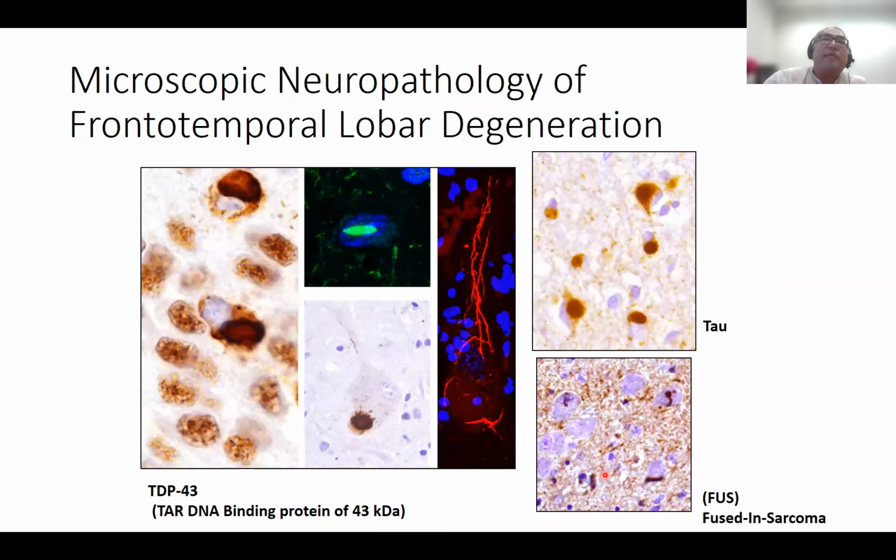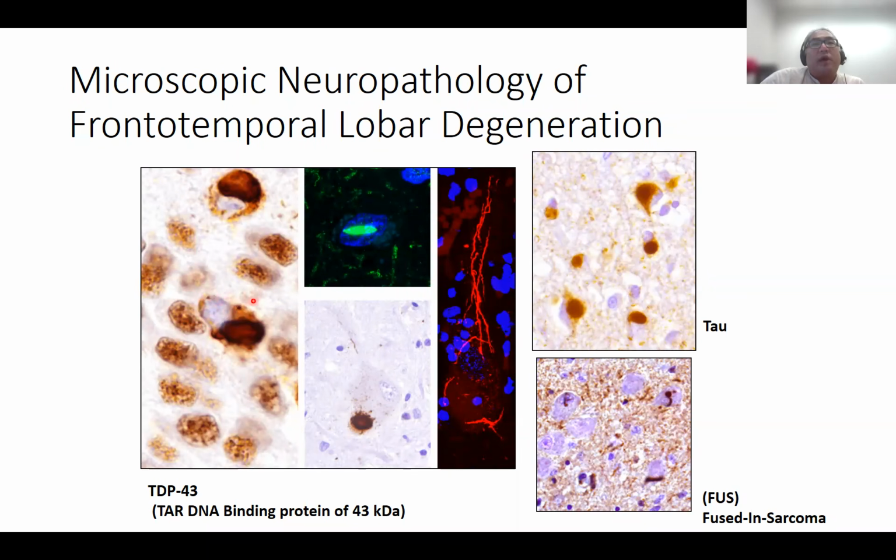The next important one is TDP-43 pathology. TDP-43 was first discovered in the setting of frontotemporal lobar degeneration. FTLD is either caused by TDP-43 or tau protein. Rare cases can have other proteins such as FUS. But the classic pathology here is you develop these inclusions, but you lose the normal nuclear TDP-43. You can see these other nuclei are staining with normal TDP-43. But in the setting of disease, you develop this inclusion and you lose your nuclear TDP-43.